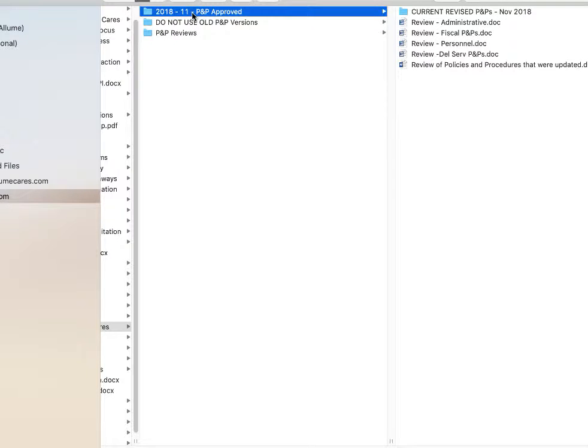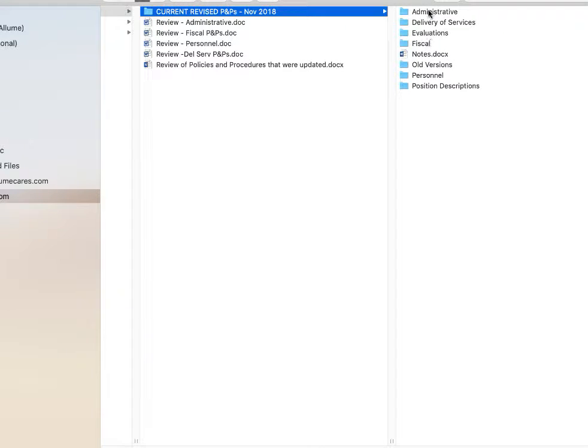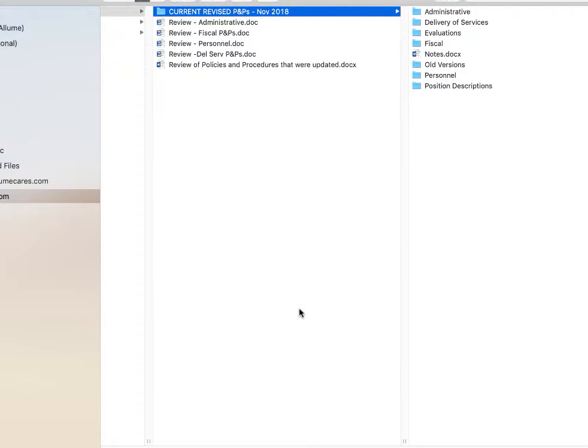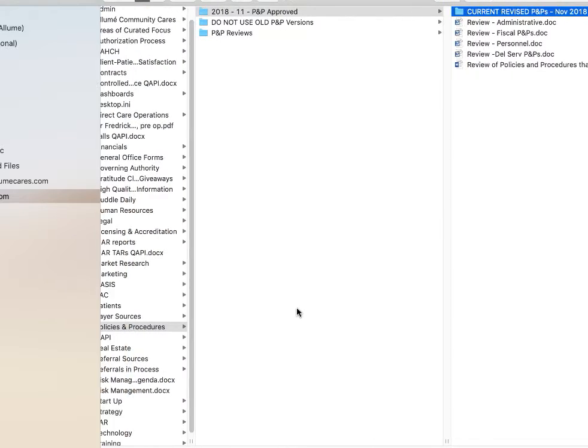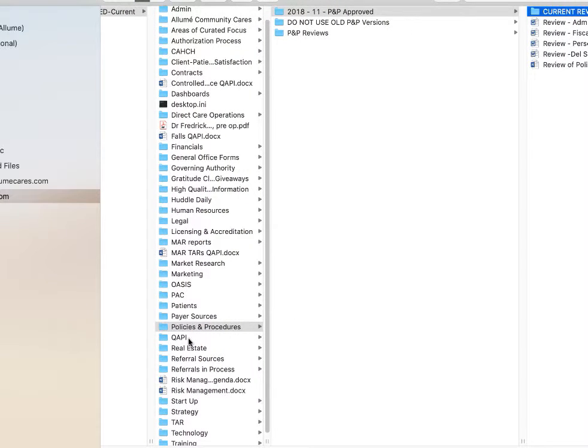But then we identified, okay, now these are our newly accepted and approved versions. And so this is where the current version is, and all of the current ones are listed here. Again, there really shouldn't be any documents floating around in here, and these documents shouldn't be in here either. So there's some cleanup certainly to do in here, but that's where the policies and procedures are.